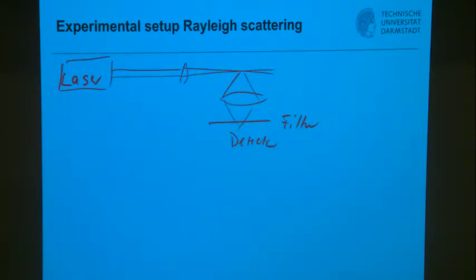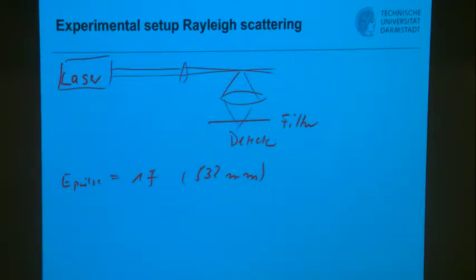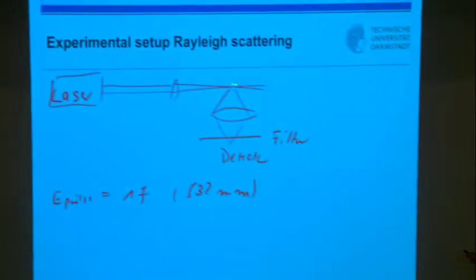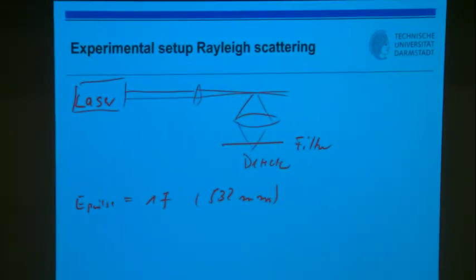If you would do that here with a system, just a side note, let's say you have a pulse energy of 1 joule, and let's say you have frequency-doubled radiation from a YAG laser, 532 nanometers, and you would use a spherical lens and focus that directly in your flow. Any idea what would happen? A spark. No chance to do it like that. You can do it like that only if you would do a light sheet with a cylindrical lens.